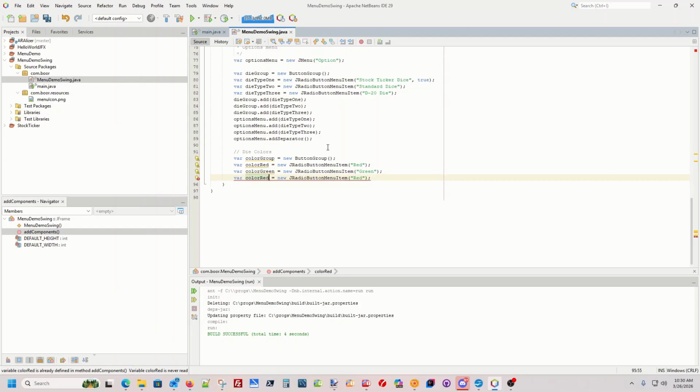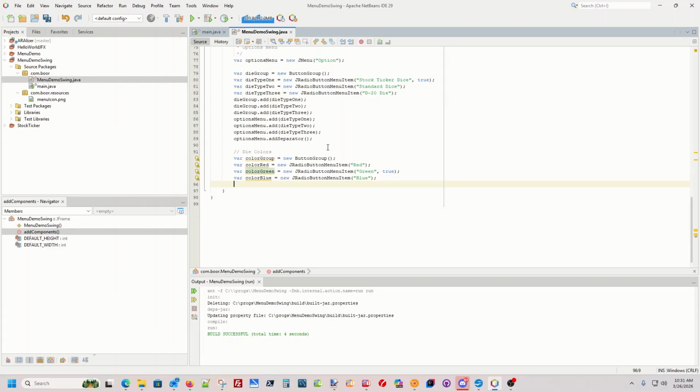And then finally, we're going to use the blue. Now, for this one here, let's do something different and have a green option be our default.